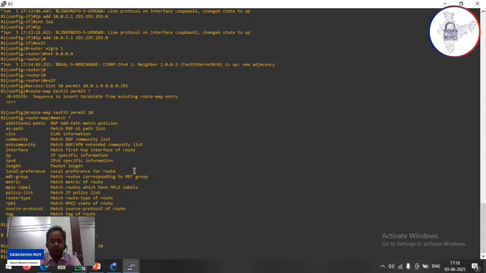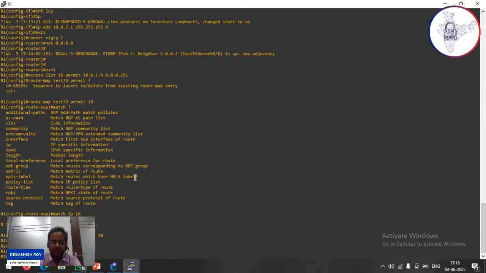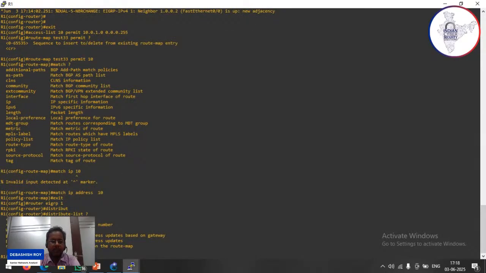And now let's go to router EIGRP, AS number 1. And let's do a distribute list filtering. Distribute list, give question mark, and you can give a number or you can give a route map. I'm giving a route map.